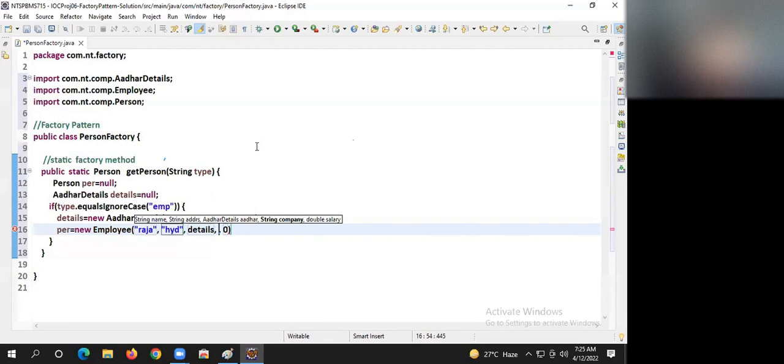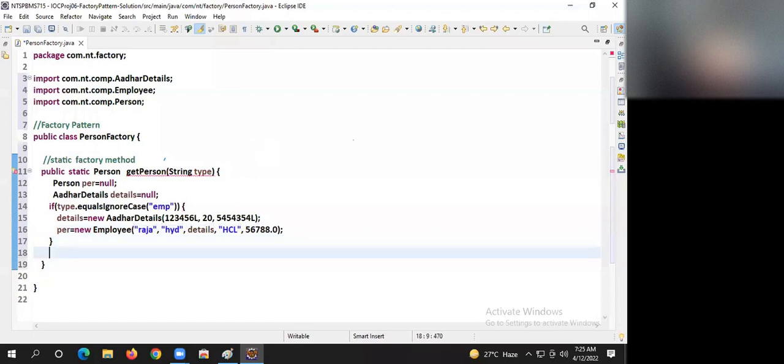He is an employee of HCL Technologies, and his salary is a big number. Done.